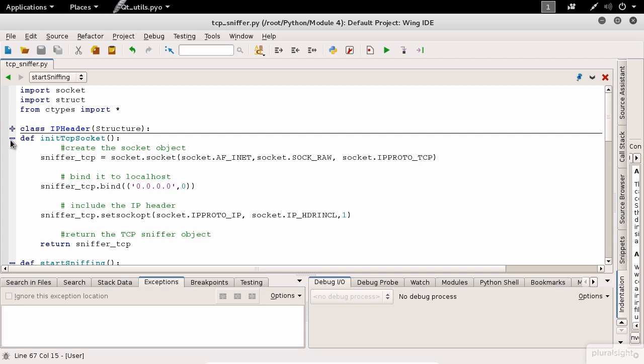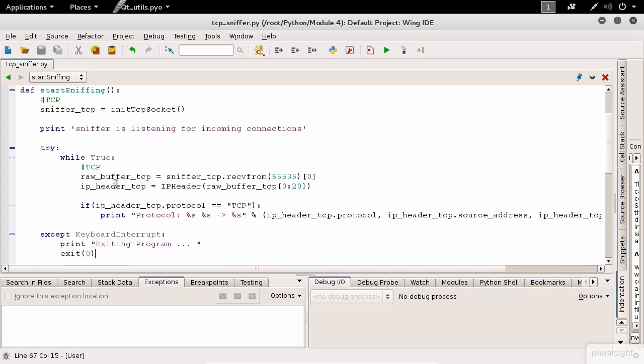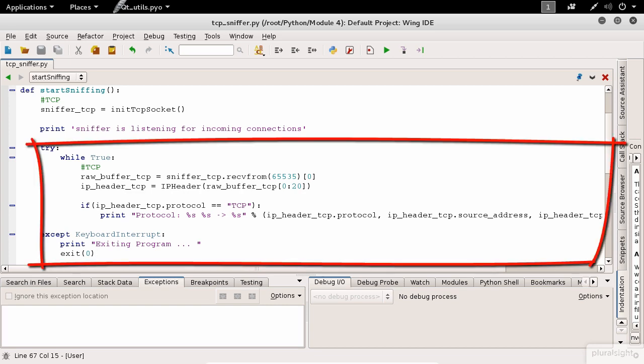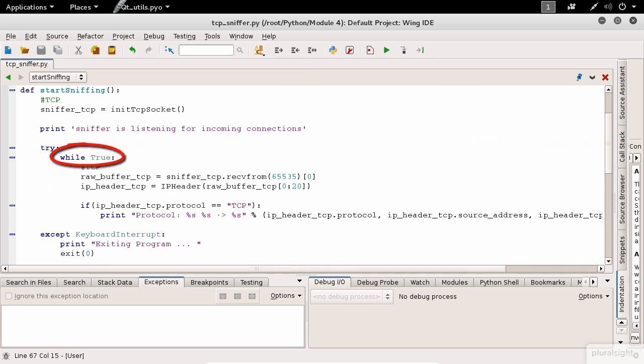Going back to the sniffing function, in the second line, we print a message to the user that we are about to start receiving packets. After that, we start listening indefinitely by using the while True loop. And guess what is after that line? Yes. You're right, we start receiving binary packets. Next, we take these binary data and extract the IP header.